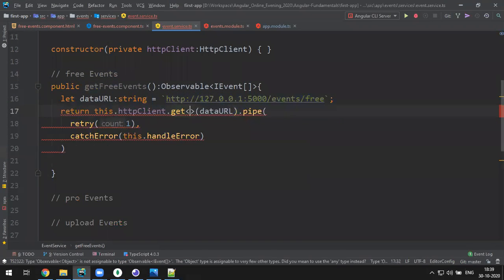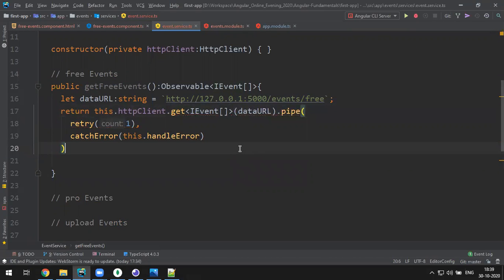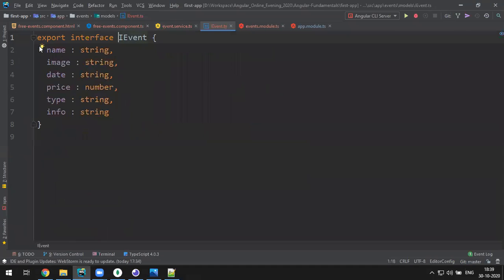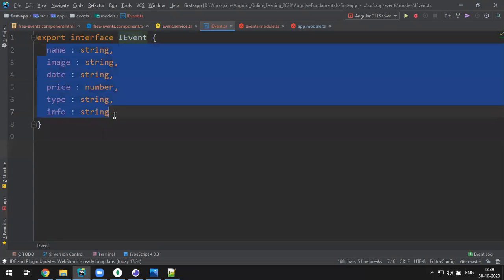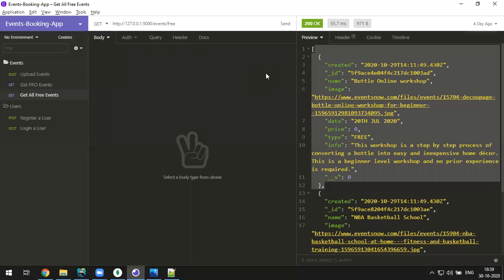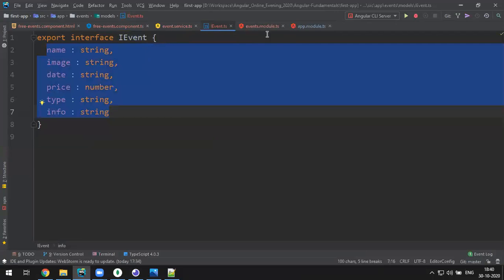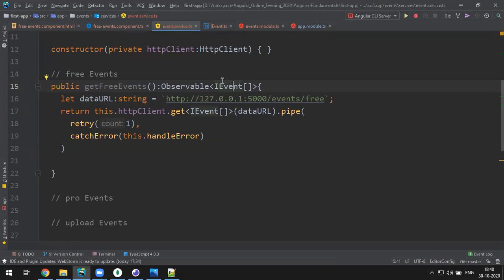So here also IEvent array. IEvent means having the structure of all this server side events setup, like name, image, date, and all, that I am fetching from the server. So this array I have to loop and display on my client's page.